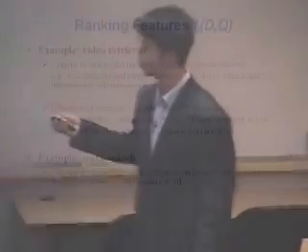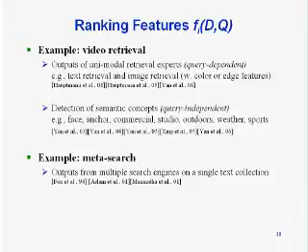Similarly, for meta search, we can also consider the output from multiple search engines as one kind of ranking feature, and we can use some weighted sums to combine the outputs of the search engines into a final rank list. Hopefully, it's a better rank list. Actually, there is a huge amount of related work on this aspect, but I'm not going into the details of how we can generate all these ranking features.